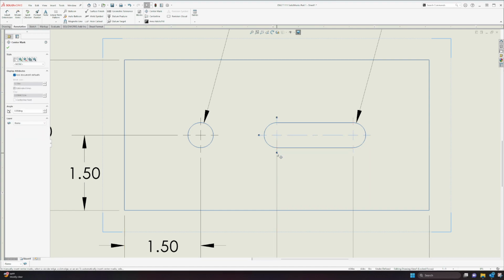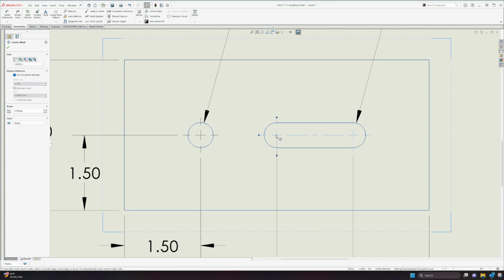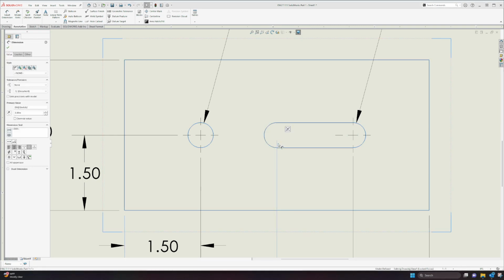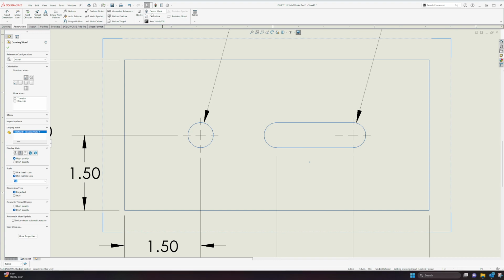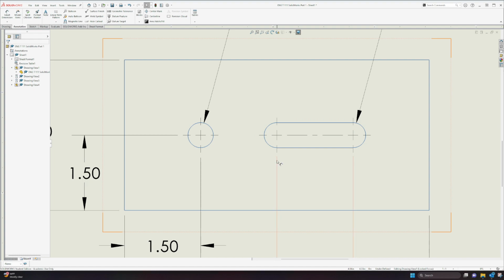There's still like a phantom line there. So what I'm going to do is delete this center mark and move this down, and I'm just going to reapply a center mark right there, and then select slot ends on the left hand side, and there you go. Alright, so now we have our witness line gaps.